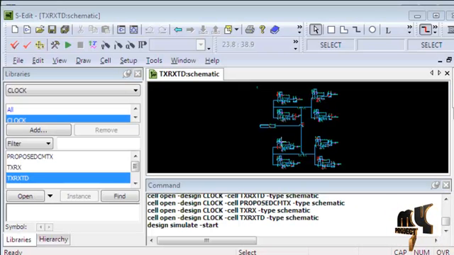Next we see the running process of our product. This proposed implementation is done in the Tanner EDA tool in 20 nm and 45 nm CMOS technology. First we open the Tanner SEdit tool, then create a new cell view.